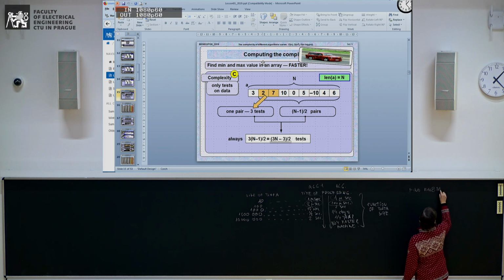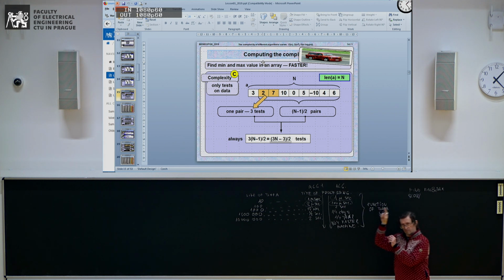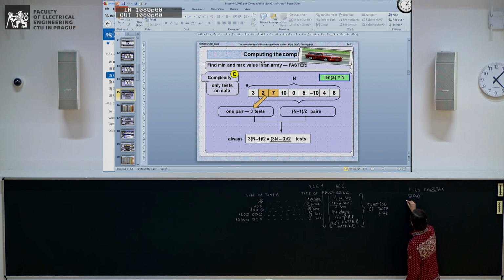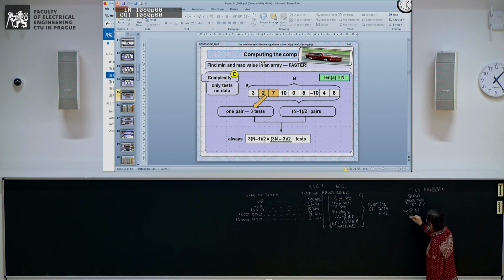So find min and maximum. Slow: you check each element twice if it is smaller than minimum or bigger than maximum. So you check each element 2 times, so you do about 2 times n comparisons.